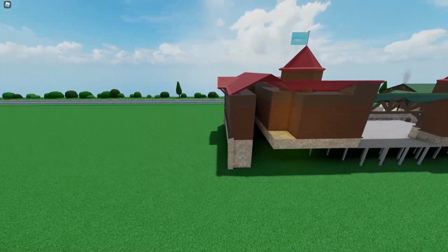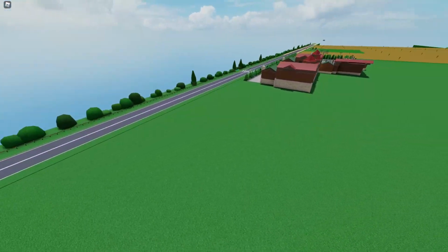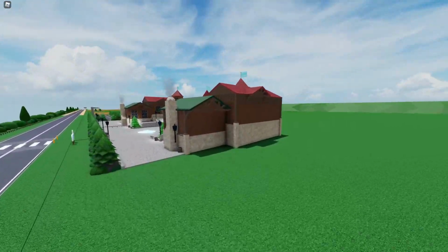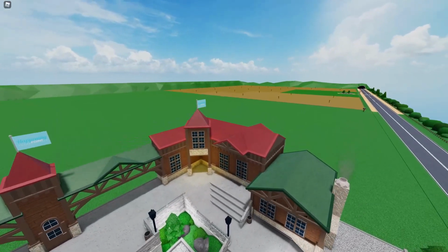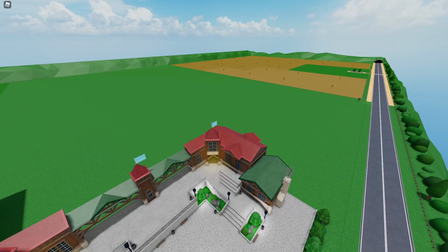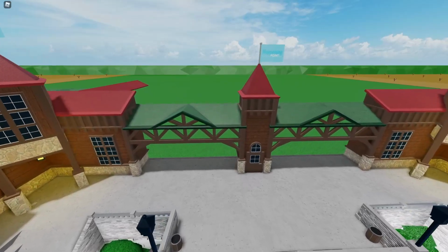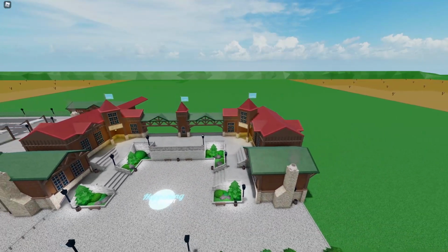And also, I'm honestly not sure what to do with the hotel here. I would ask you, but this has been recorded months before the video actually comes out. Yeah, I'm gonna leave it for now. I might have that area as like a kids area because I was trying to come up with a bit of a plan, and I thought, oh, it'd be nice to have a themed kids area, like at Alton Towers you have CBeebies Land and stuff like that. But I don't know, we'll have to see about that.